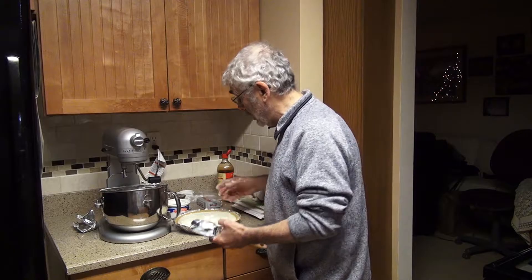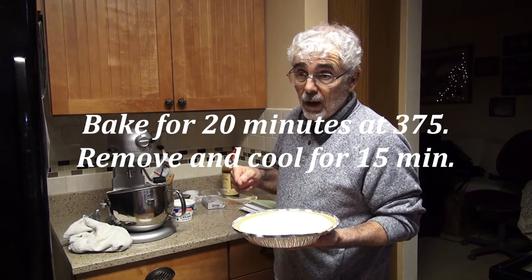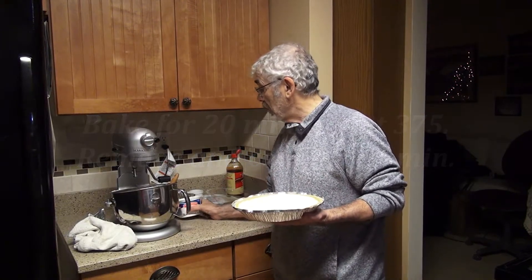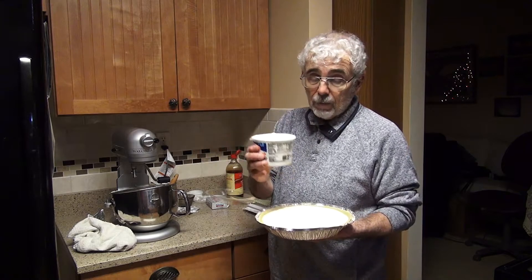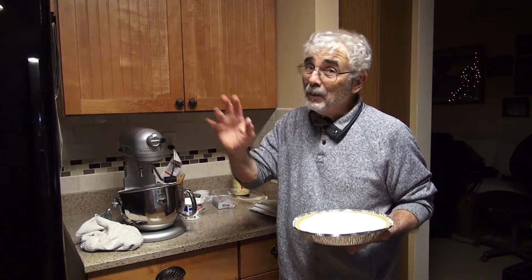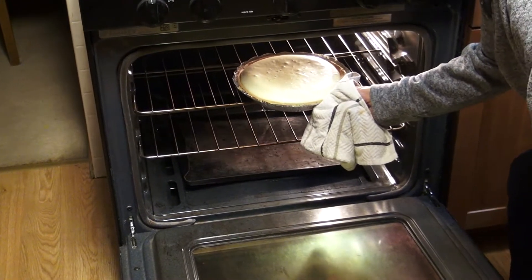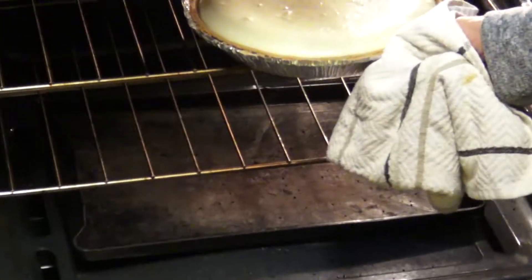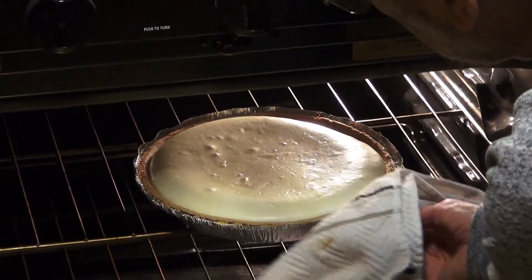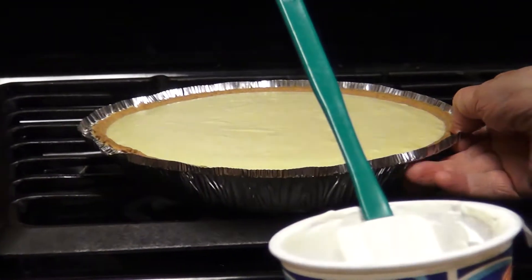The other ingredient is the pie crust, which I buy — I'll be pulling that out of the cupboard. So again, we have two 8-ounce packages of cream cheese that we are whipping. We've got a half a cup of sugar in there. I'm going to put one egg in at a time. I'm not sure if I'm supposed to put the cream cheese or the egg first, but let's just put something in there. Half a teaspoon of vanilla — but I'm going to go ahead and put a little bit more, like a full teaspoon. And the recipe calls for two-thirds of the sour cream — you put two-thirds of the sour cream into the mixer.